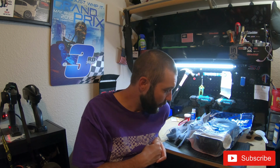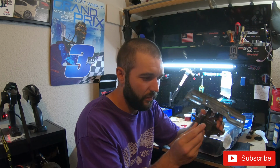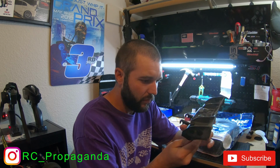I picked up some parts for the Revo, so I just figured I'd share some of those and explain it a little bit. I was waiting for one thing, it didn't show. I don't know why. I have problems with my mail, but these are the pieces here for the wing. The wing is separate, it just goes in the middle here. But these pieces here, this is where they attach.